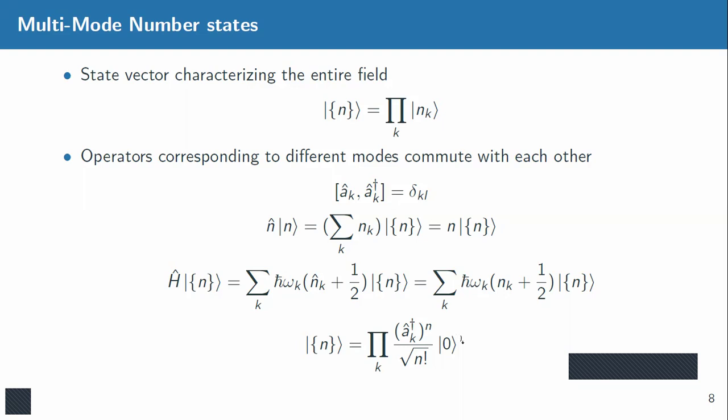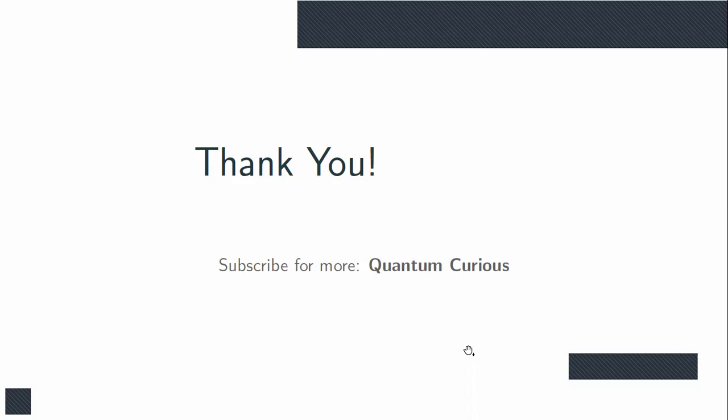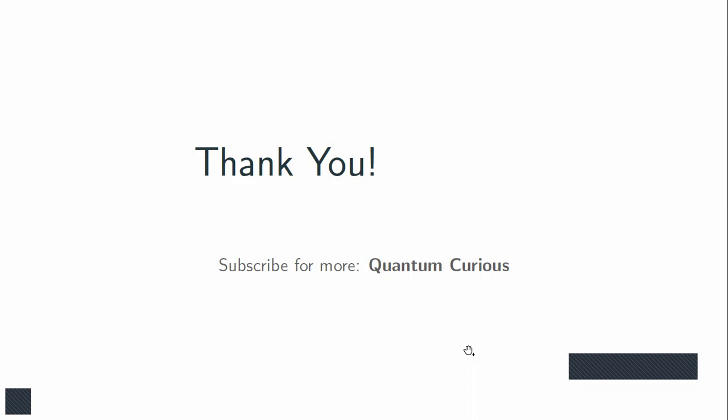So this is for today. We have described what Fock states are and what their properties are, and how they are different from classical states, and we have also described the vacuum fluctuation, that is the fluctuations associated with zero photons. And in the last, we generalized our result from the single mode to the multi-mode case.